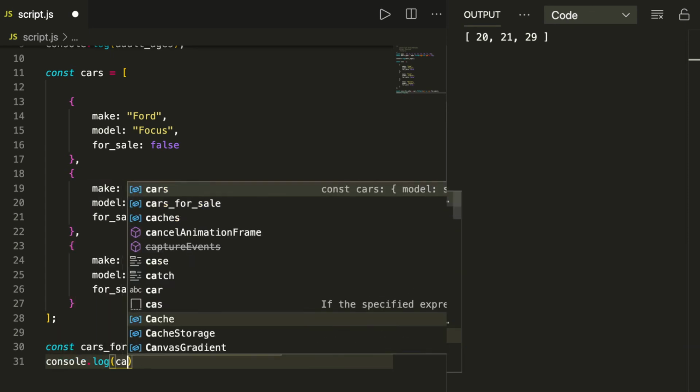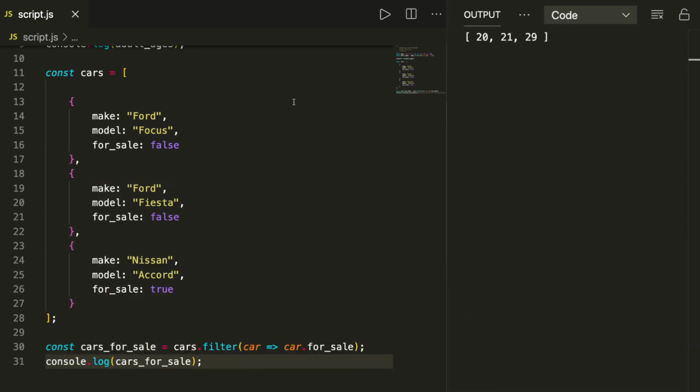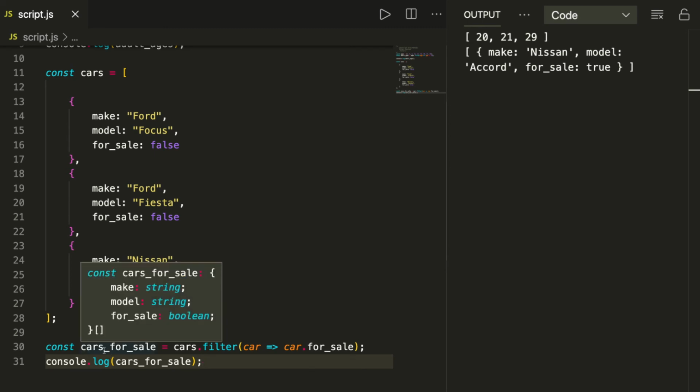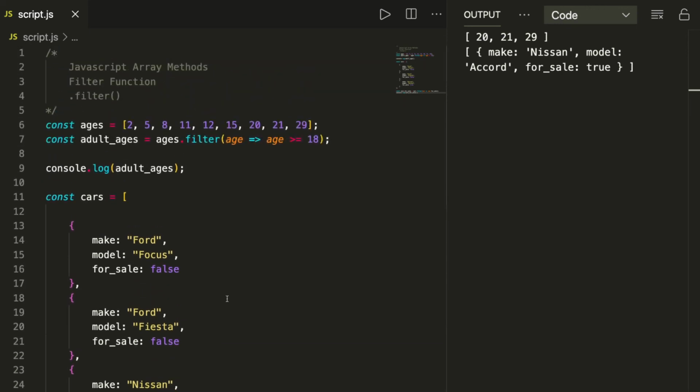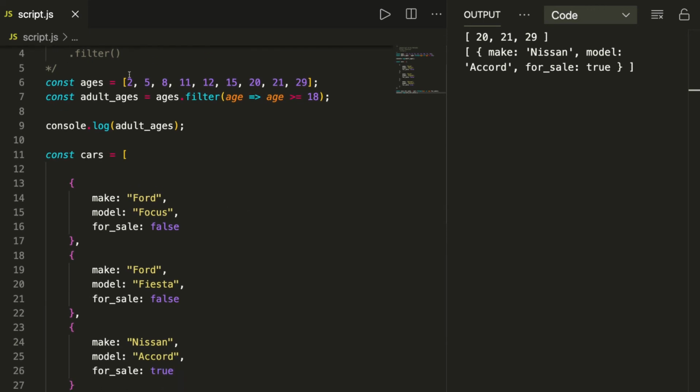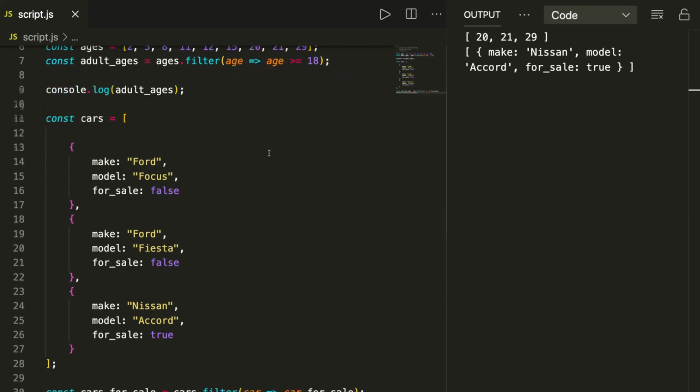And let's console log our new array and run this piece of code, and you can see that the filter array has returned the object that has the for sale set to true and stored it inside this cars for sale array. And this is a really simple way of pulling out certain array elements or items based on a condition. So to remember what the filter function or method does in JavaScript, just think of it as you're running a test against each element or item in the array.